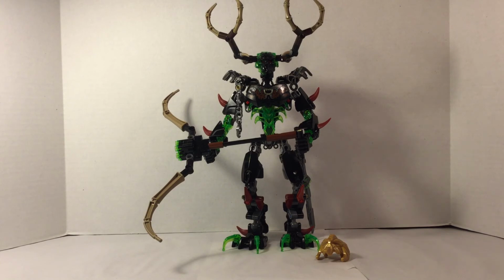Do I recommend him for parts? Heck yes, you get a lot of new recolors. If you like the apple green with Umarak, you get the new limb pieces, and I do like that a lot. If I ever get the chance to pick up another Umarak for parts, I definitely would do it. Especially the mask of control and the mask in this set are really cool, like Umarak's mask and Makuta's mask of control. I really do like it.